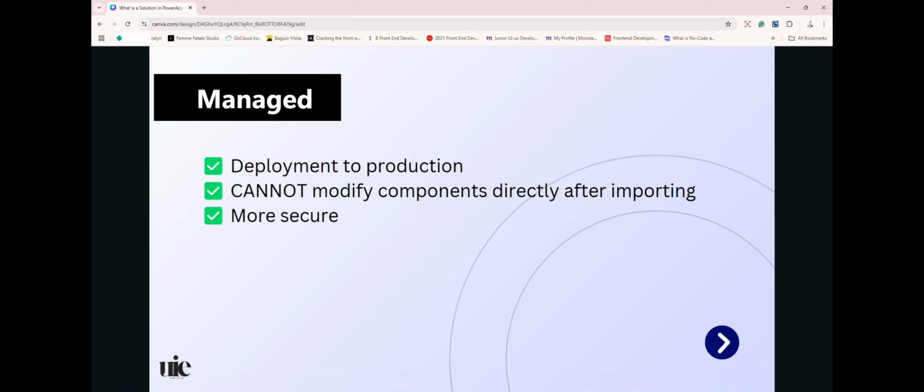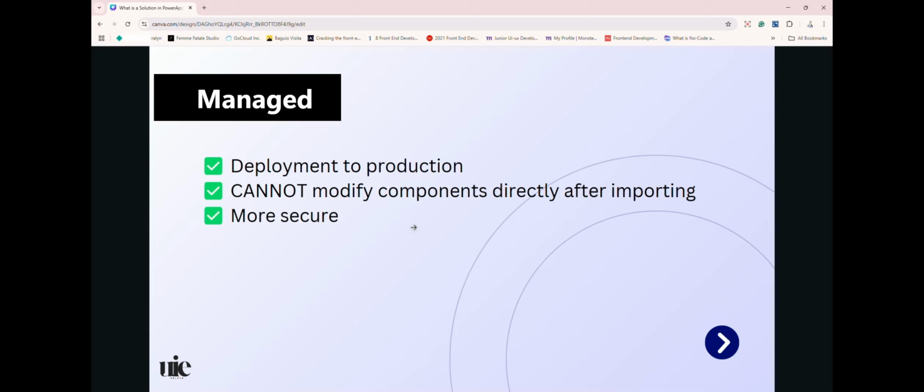Next are managed solutions. These are used when deploying to production. You cannot modify components directly after importing. This is more secure and ensures no accidental changes. For example, the developer has already finished the employee leave request and it is ready for company-wide use.